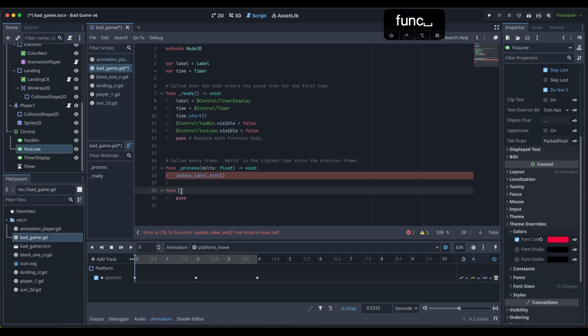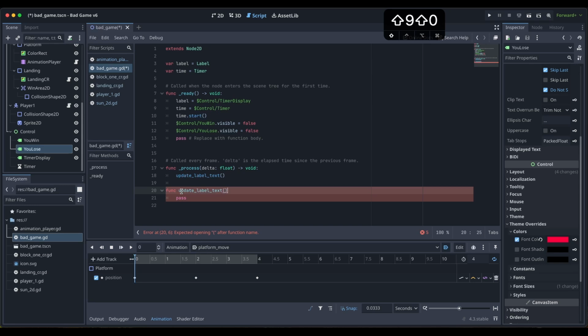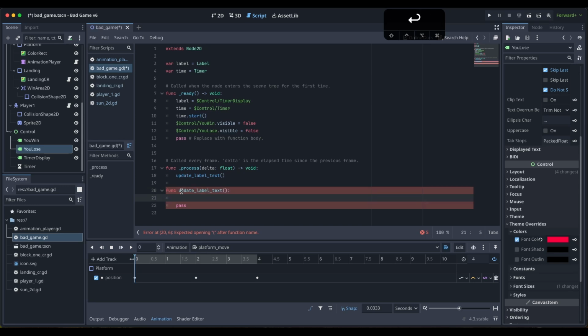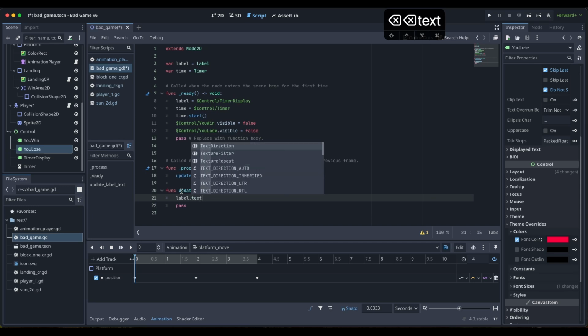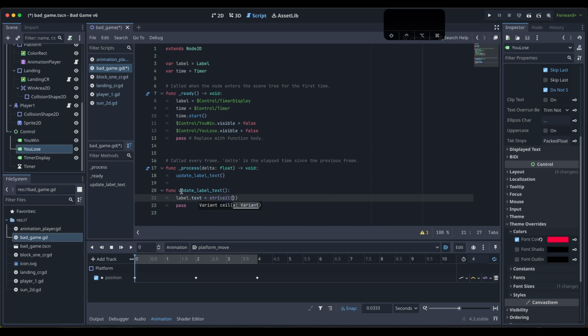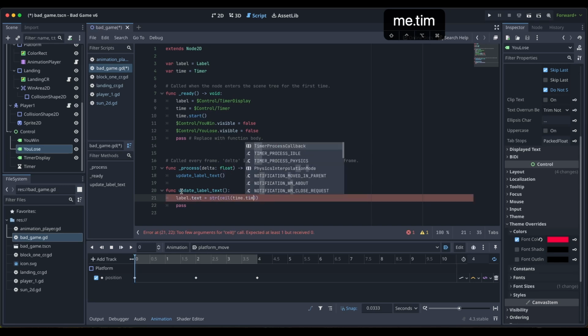So we're just going to create a function called update label text. And inside of this function, what we're going to do is say label.text. So the property label.text equals a string. We're going to use this little function ceil, which means that we're going to round, and time.time left.